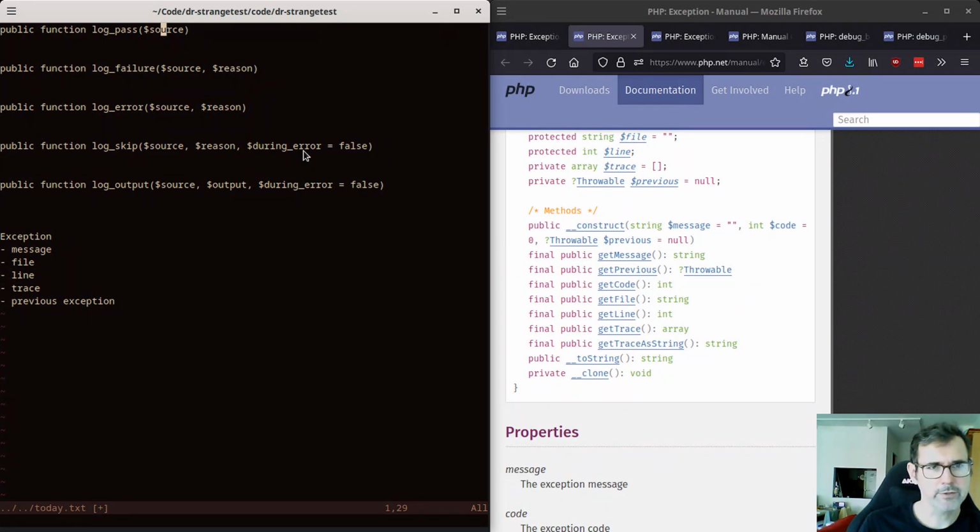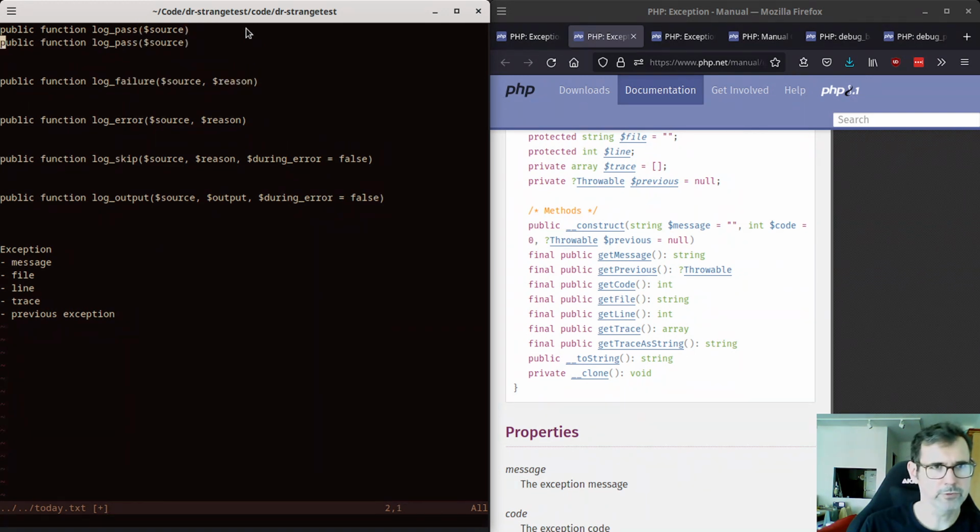But in order to standardize all this, in the case of a pass, we would want source, file, line, and then I don't know what to call it, I don't really want to call it a trace maybe, but additional. And these, I guess, could all be nullable.